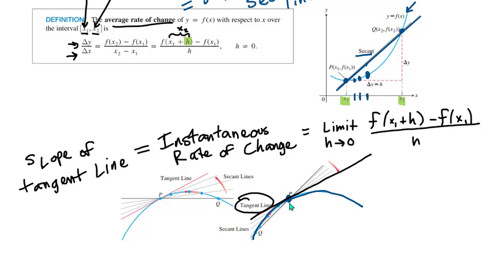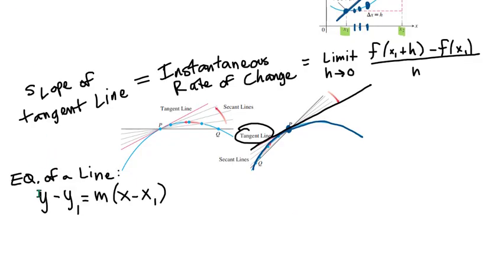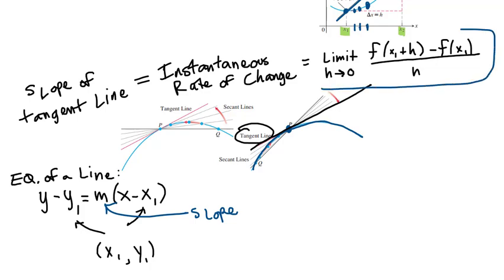And if you actually want the equation of the line, then you just go to your algebra and use the equation of a line formula. We have y minus y1 equals m times x minus x1. As long as you know a point on the line, if you want the equation of a secant line or a tangent line, the point x1, y1 in this formula is a point on your line, and m is your slope. If this is a tangent line, the slope is your instantaneous rate of change. You would calculate that value based on our formula here, and then plug that in and find the equation of your tangent line.